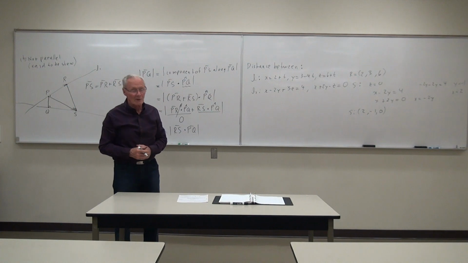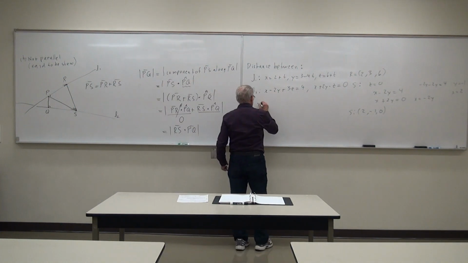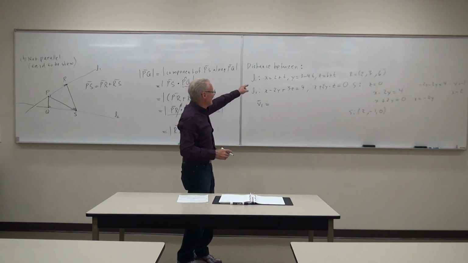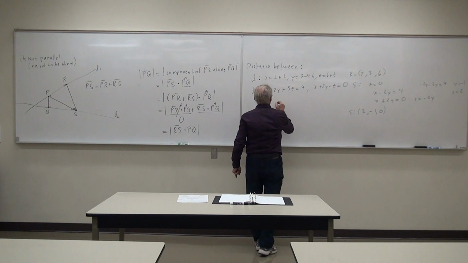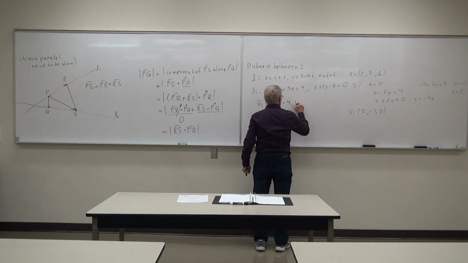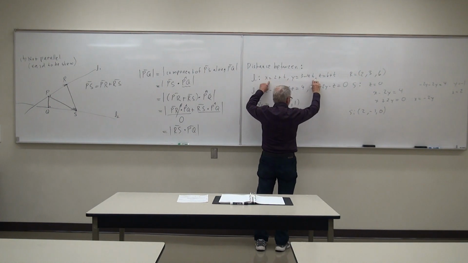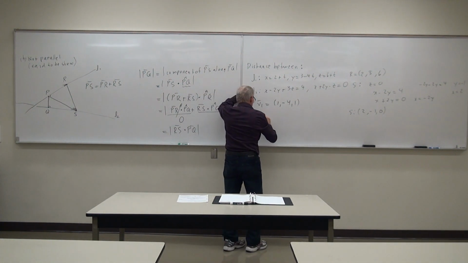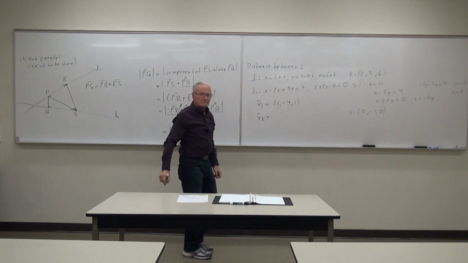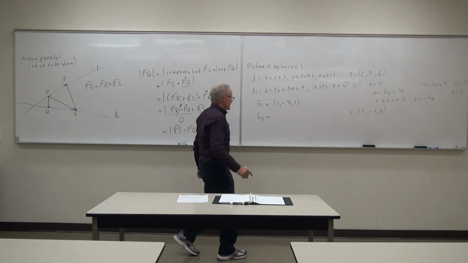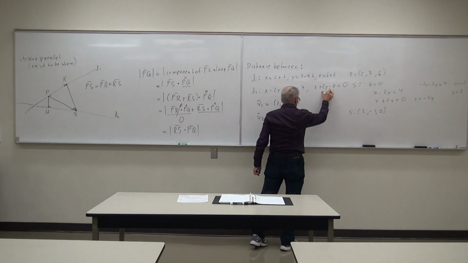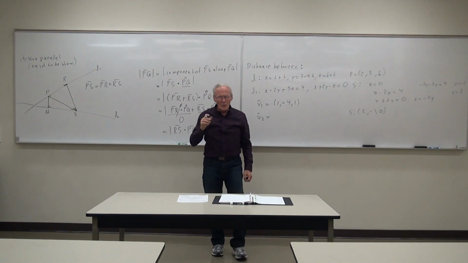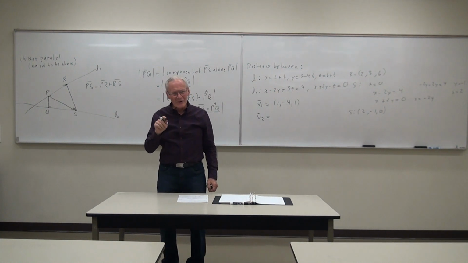That's it. Right? So V1, a vector along line 1. Well, that's the numbers that sit in front of the T's. So we can write 1, negative 4, and 1. That's a vector along this line. What about a vector along this line, V2? You've got this plane here, you've got this plane here, they're intersecting in a line, and I want a vector along that line. We talked about that the other day.